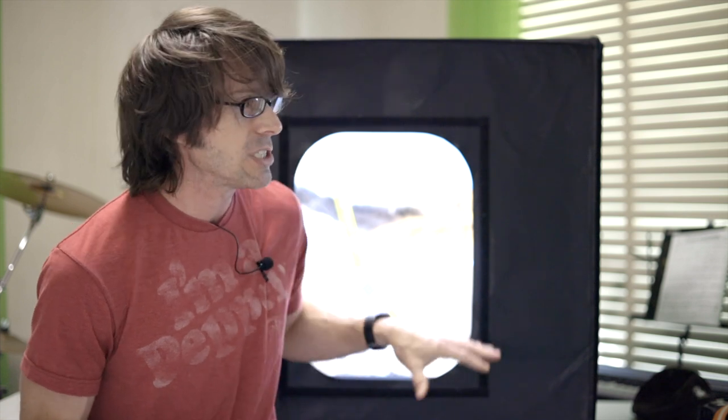So what I did was I set up the box for an exposure where there was some slight clipping in the highlights and the shadows, and then I tried to recover that highlight and shadow detail in the grade to see how the cameras handled, I think, a pretty realistic situation where the scene basically just exceeds the exposure latitude of the cameras. So let's see how they do stacked up against each other in a dynamic range test.